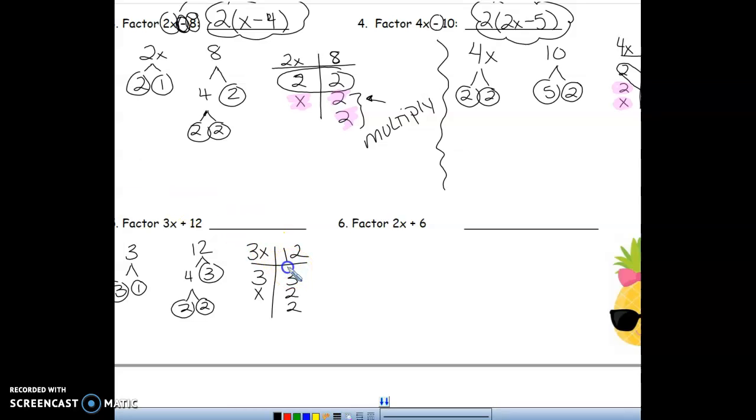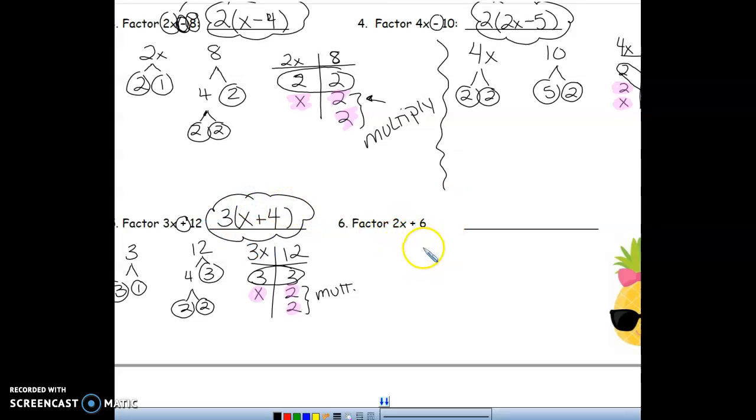In common, we have 3's. I circle it, I write it once. That's my GCF. What's left over on this side is an x. This is a plus, so I copy that over. And what's left on this side are 2 2's. So 2 2's, 2 times 2 is, remember we're going to multiply, is 4. So to check, 3 times x is 3x. 3 times 4 is 12. Awesome, got that one right.